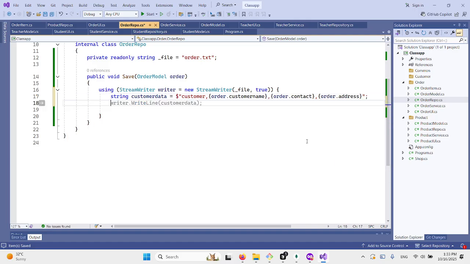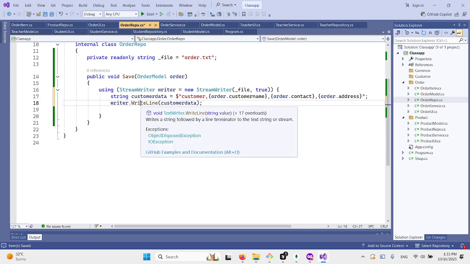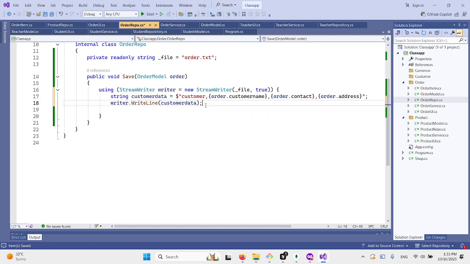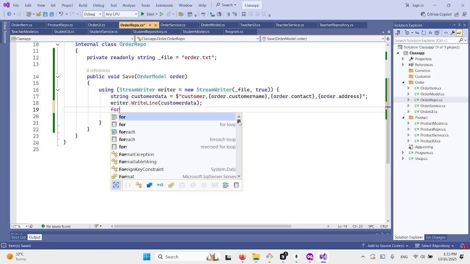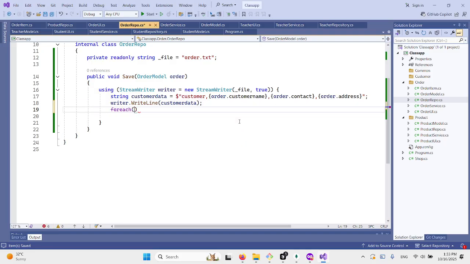This will make one line. We will write it with writer dot write line customer data. Now the customer has multiple order items, so for that we will use a foreach loop.